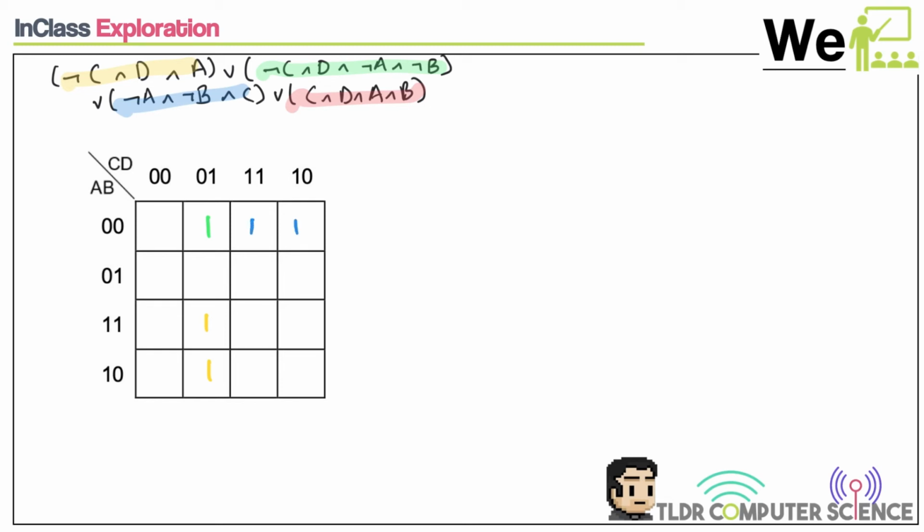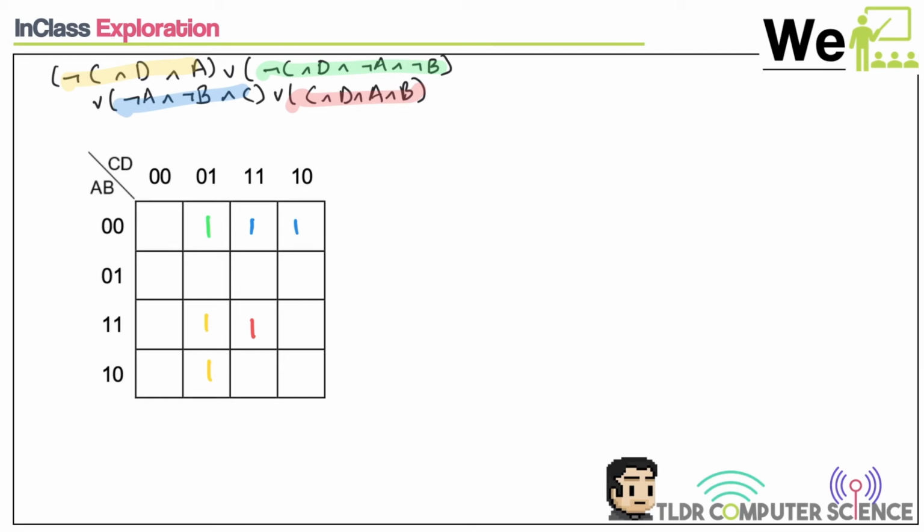And then finally, it's C and D and A and B. So everywhere where it's 1. So the intersection will be that one there. And now we need to try and draw boxes to do this as efficiently as we can. There are different ways we could go around simplifying it. But we want to do it with as few boxes as possible, but as few large boxes as possible. What we could do is a box around these 2, a box around these 2, a box around these 2, and a box around these 2. It's possible, but that would be 4 boxes.